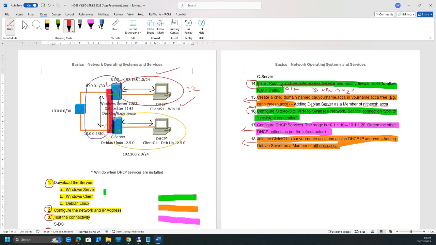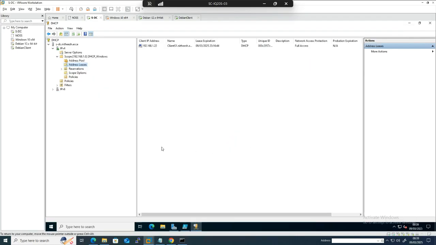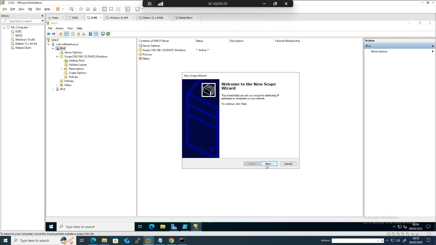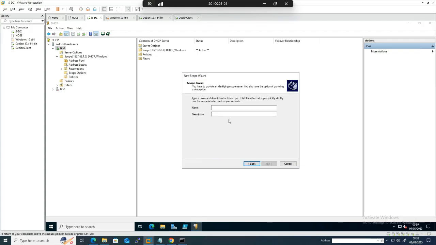So let's continue with the DHCP services here for the Linux machine. I'm going to do it the same way like we did here. I click on IPv4, new scope. I'm adding a new scope here, and I say this is DHCP Linux, or I can say Cardiff, whatever I want to say.